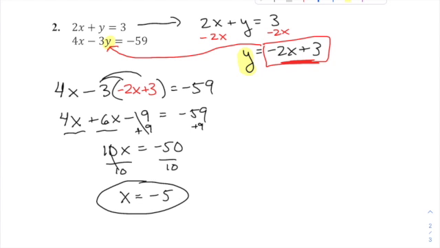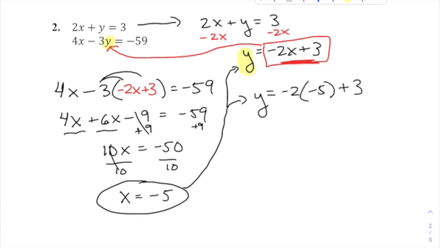And now I've got to plug that into one of my equations, and it does not matter where. You can plug it into one of the originals for x. I could put negative 5 for x in the first one, or I could go to the second one and put negative 5 for x there and solve for y. Or, like we did in the last problem, you can go to that equation where the y was isolated. That's a perfectly valid equation to use here. So I'm going to plug it in right here where y is already all by itself, because then I can plug it into that right side and just simplify.